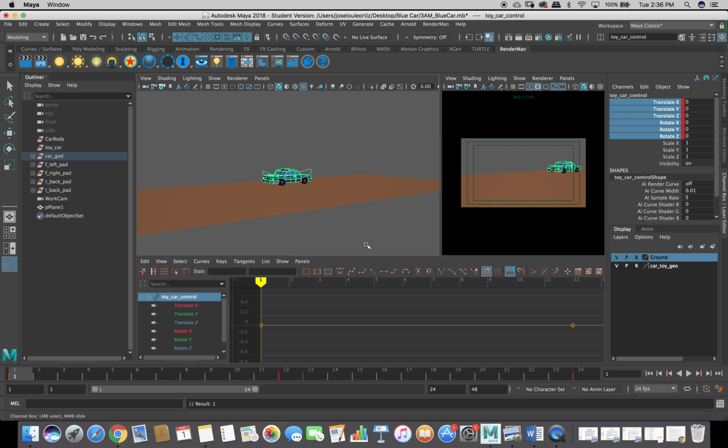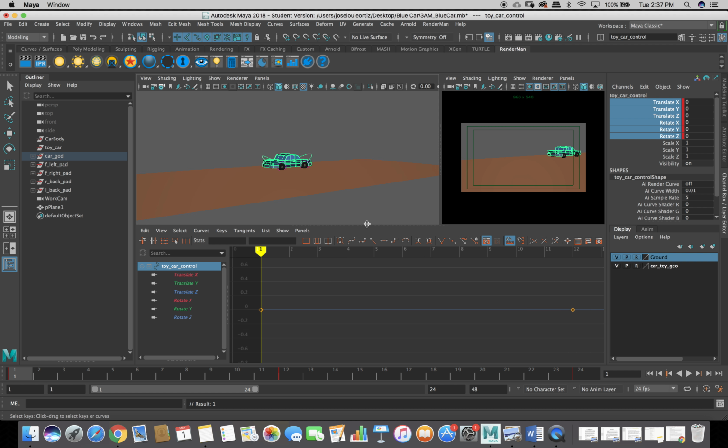So I'm going to select this car, go to the graph editor, to the icon with the letter A, and click on it. Before I do this, you do have to make sure that you have selected everything that you have keyed. This is easy because there's only one thing we have keyed. You do want to bring your cursor to the graph editor window and press F to make sure that you get all of those keys framed.